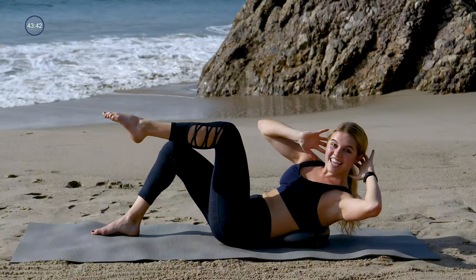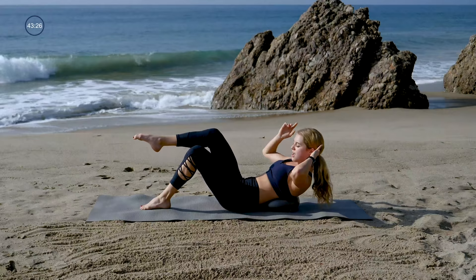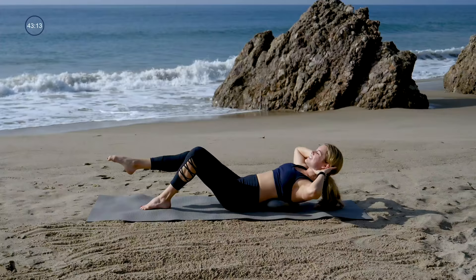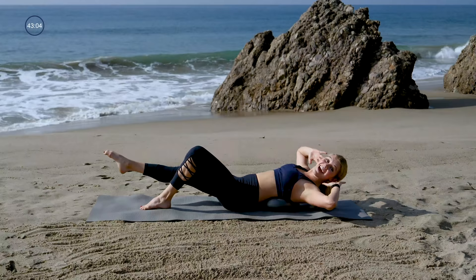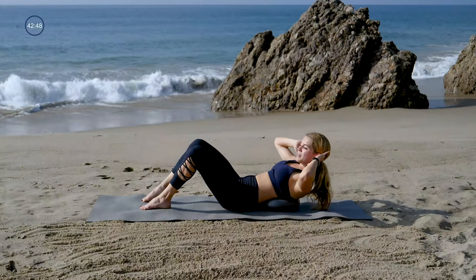Last three, and last two, final one — curl it up, plant. Change sides, right leg to tabletop. Inhale lean back, exhale curl up. Plug your belly — literally as you exhale, you should see those low abs deflate, sinking a little bit deeper every time you exhale. Ribs should tighten as you lift up. Last one. Now we add that twist — curl up, twist to your right. Inhale, lean back and lengthen. Exhale, curl up and twist. Last four, keeping your elbows wide for three, last two, last one.